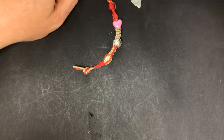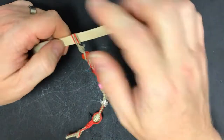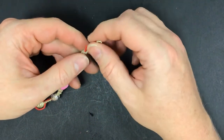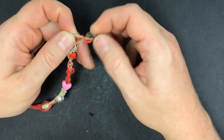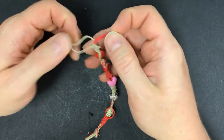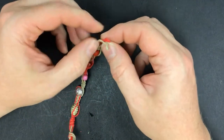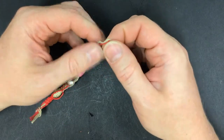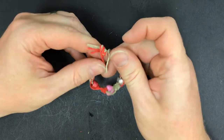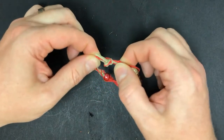Okay, so I'm gonna take off my piece down here. Hang on to your popsicle stick. But the way that we finish this top part off, there's a couple ways. The way that I usually do is I'm gonna separate these. I want to keep one of them. So if you want to keep both, then you could just leave it, and it should be fine, because this would go through the end like this, and then you can see that it becomes that clasp.